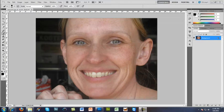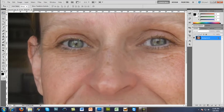Today, we're going to start with the eyes because you know what? Let me grab the move tool here so I don't mess anything up. And I'm going to zoom in. The eyes, my friend, they make or break a photo. Really, they do. These are one of the areas that I pay a lot of attention to.